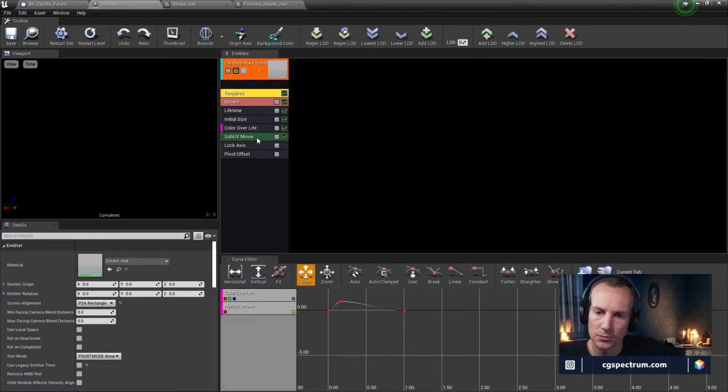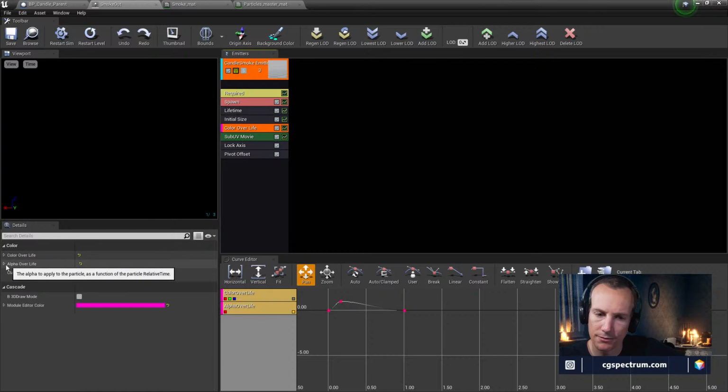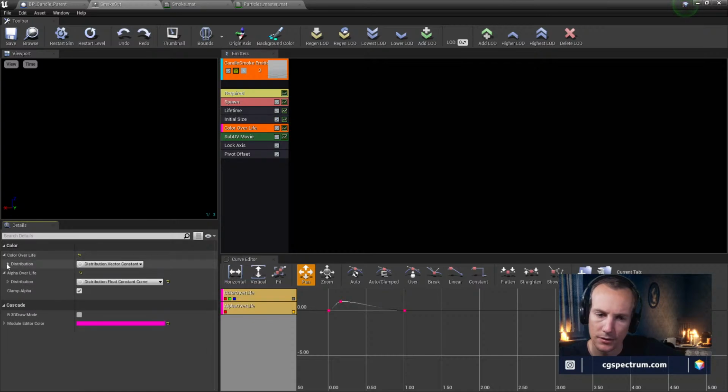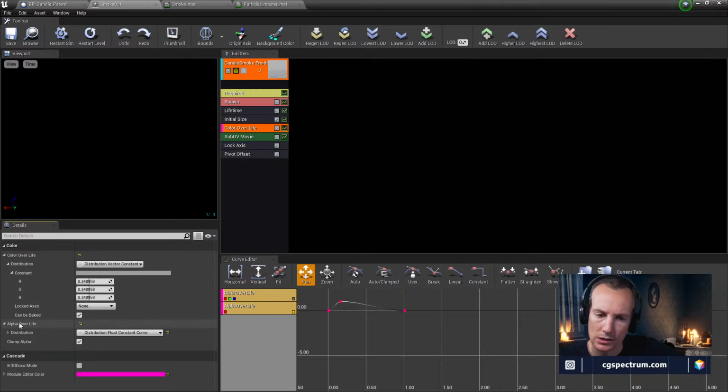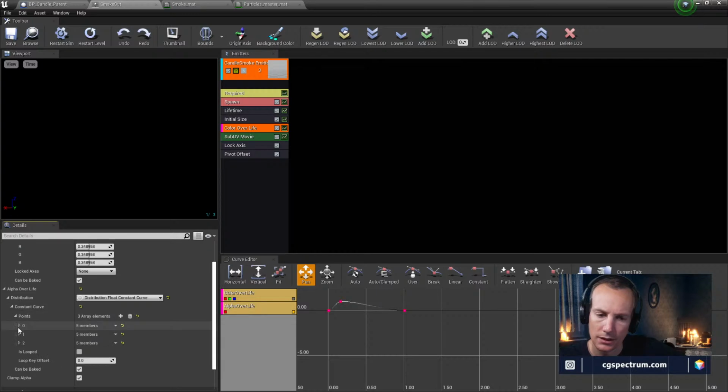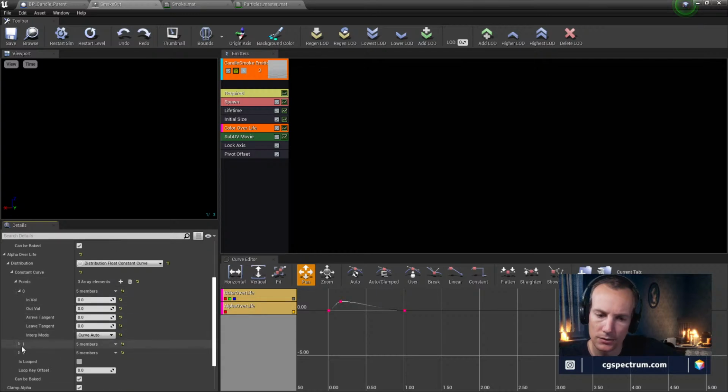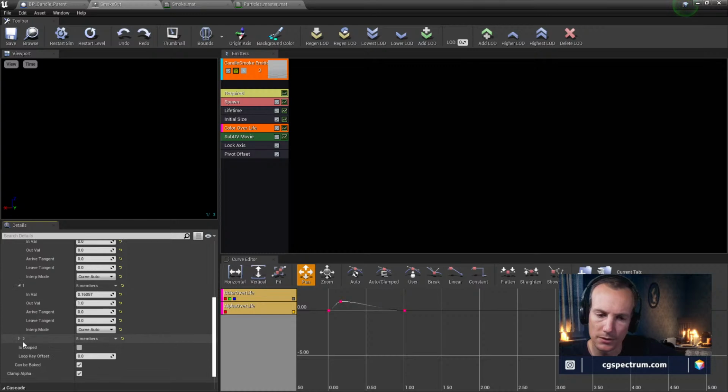So that means I should be able to see in color over life, I think, or alpha over life, that the values in this will actually drive the material.